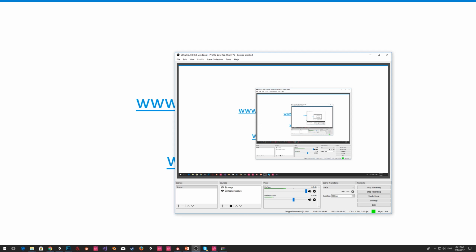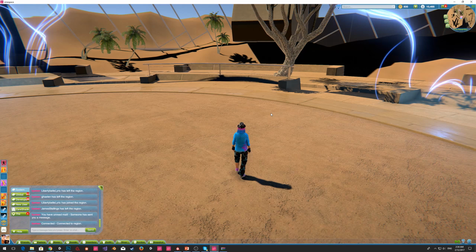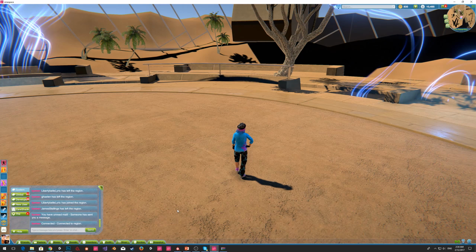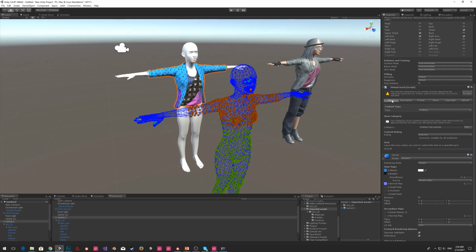We'll clarify those rules. Is there any recommendation on file sizing for exports from Substance Painter? This is a good question. For good-looking clothing in Sinespace, I would recommend going at least 2048 pixels. You can do that pretty safely. One of the things you can do with content when you're creating it in Sinespace, we actually recognize the texture resolutions that you indicate per platform.